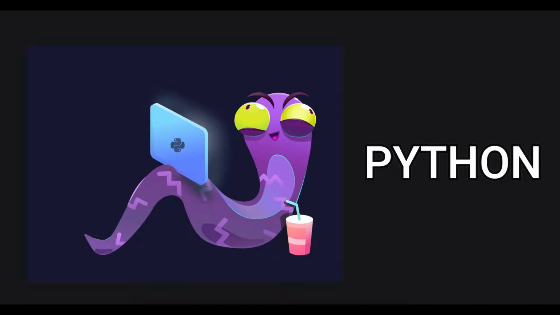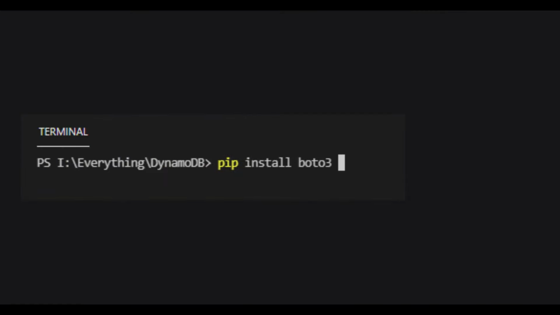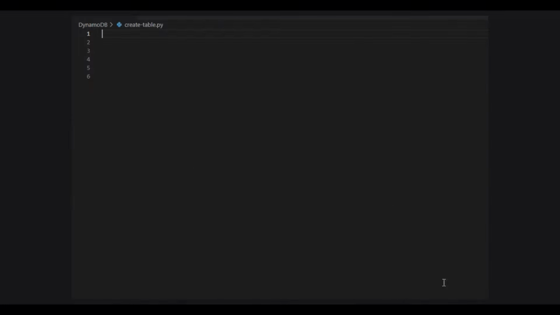Personally, using Python with Boto3 is the easiest way to get started. Just type pip install boto3 to get the latest version of Boto onto your PC, assuming you have Python installed. Then inside any .py file, type import boto3 and set our working client to DynamoDB by writing client = boto3.client('dynamodb').